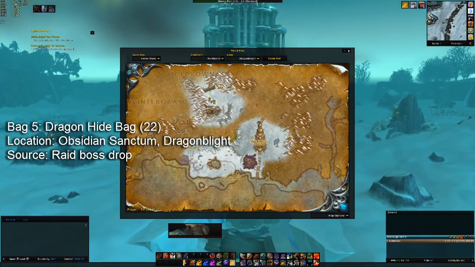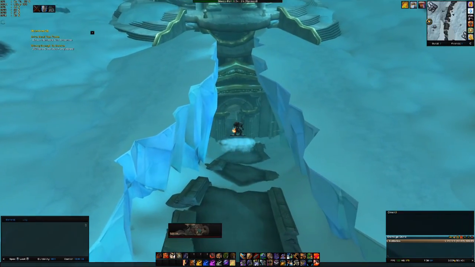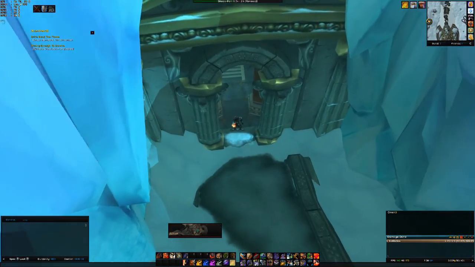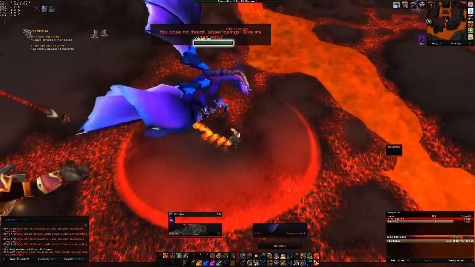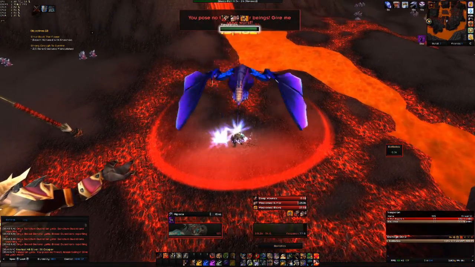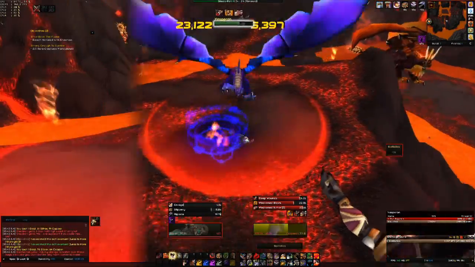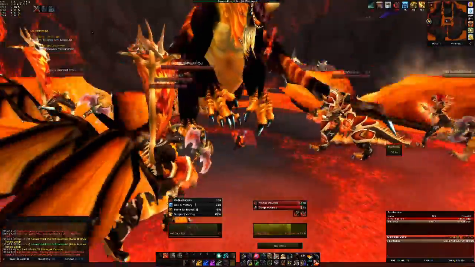So bag number 5 is called the Dragonhide Bag, and it's located in Dragonblight, in Northrend. So you have to enter this raid instance, Obsidian Sanctum, and just down Sartharion, which is the main boss. Well, since you're not going for any achievement or anything else, just make sure you clear out the area as much as you can, so that they won't be so much of a problem once you start taking on Sartharion, unless you'd want to have this many adds on you.